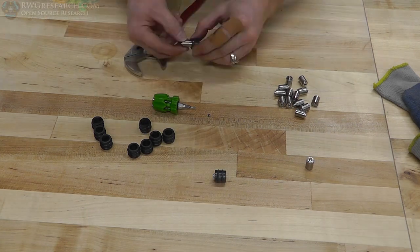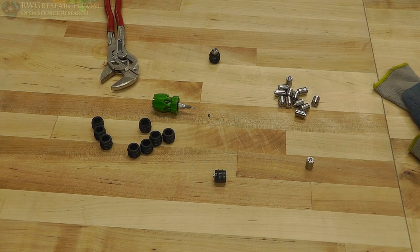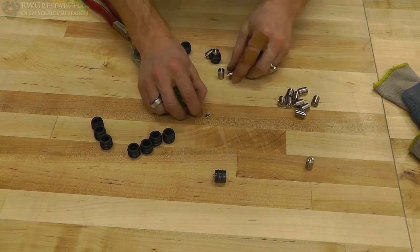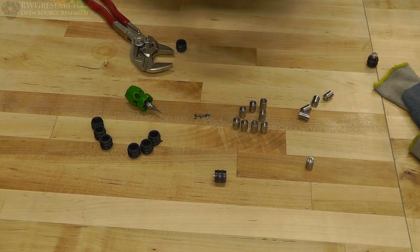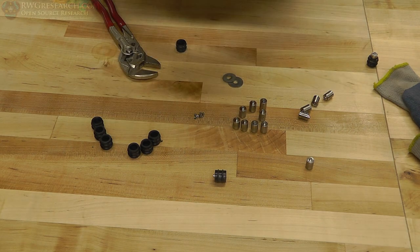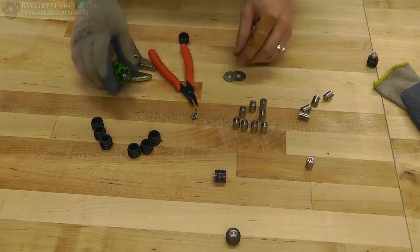And finally, the last step. Take the bearings, put them in there. So here's what I did. I took a pair of parallel channel locks. The channel locks actually move in parallel, it's almost like a vise or clamp that moves in parallel. I took the bearings and then took a washer, put it over top of the part of the bearing that was the actual inner race. Well, I should say it was actually the outer race, so that I could push against the outer race and push it basically into the plastic wheel.